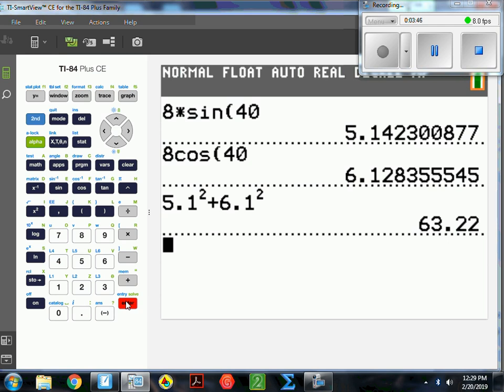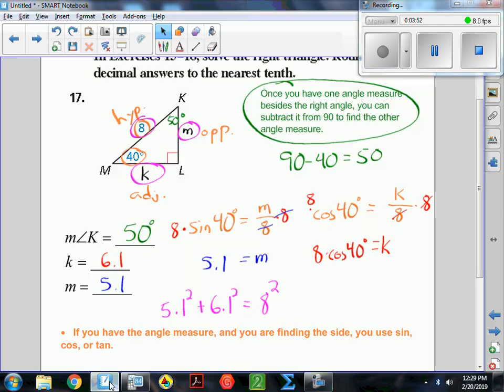It would be a little bit closer if I didn't round as harshly. Kind of rounding to the nearest tenth does lose quite a bit of value. But it's a good way to just double check that it's about the same and that you probably didn't make a mistake.